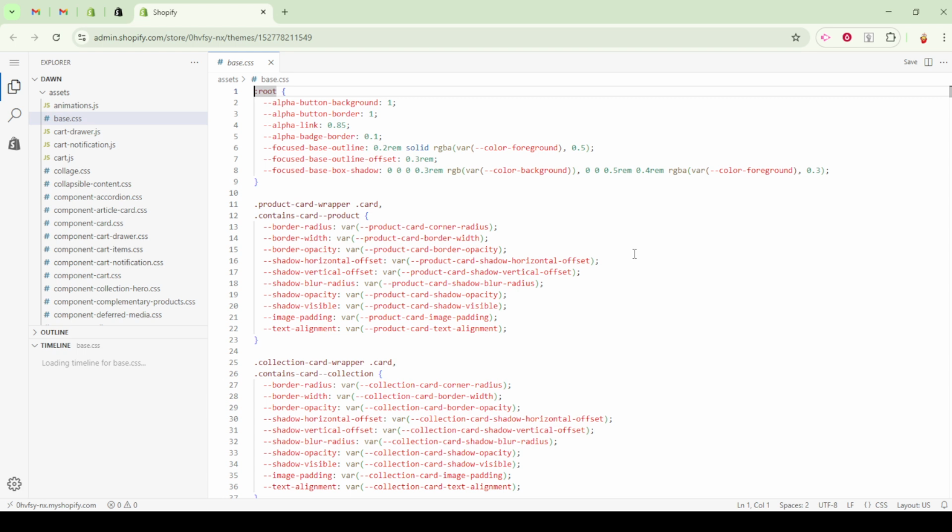Moving on to our final steps, save the changes you've made to your CSS file. After saving, reload your Shopify store to see the new background image take effect. Now, let's discuss some important considerations. For image optimization, ensure you are using web-friendly formats like WebP for faster loading times, enhancing the user experience.